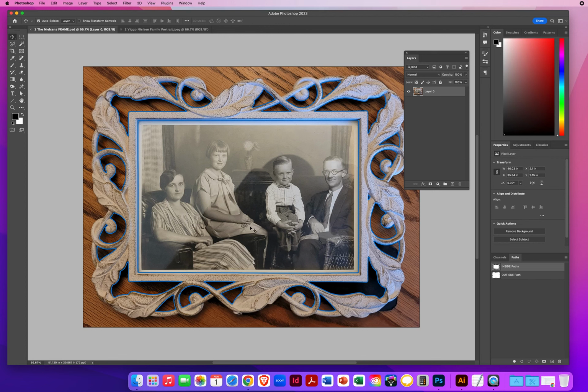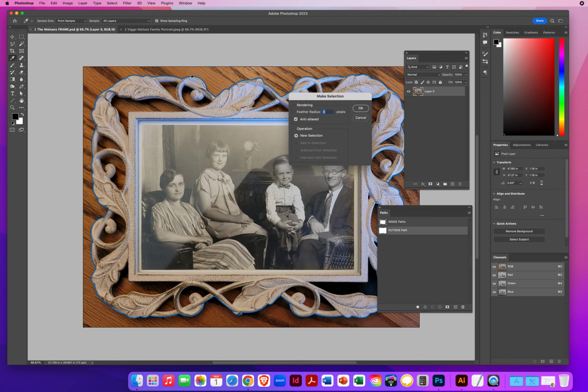So what I do is I go to my paths panel. I start on the outside path. I want to do just one big cutout of this frame. So on the paths panel pop-up, let me drag this out so you can see this. Go right there. On the outside path, I go to the pop-up and I make a selection around the frame. Now this is a nice hard edge metal frame. So the feather or the blur will be 0. I want this to have a nice clean cut look like I cut it out with a pair of scissors.